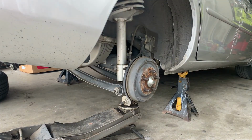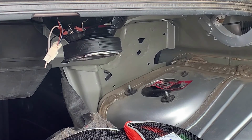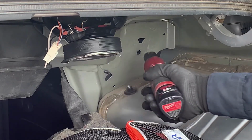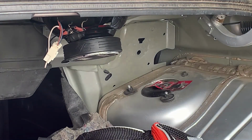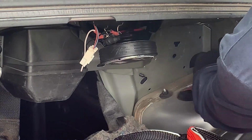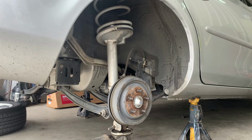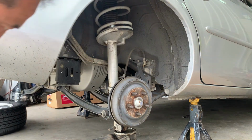You know what? I think I gotta loosen the top ones first. Yeah, let's do that. Okay, we got two 13 millimeters right here. And these are nuts and one 10 millimeter little bolt over there. There's a little 10 mil. Okay, I'm gonna leave the camera here so y'all can see as I loosen those 13 millimeter bolts up on the top. Okay, I'm gonna release the pressure on the jack and see if that goes down a little bit.